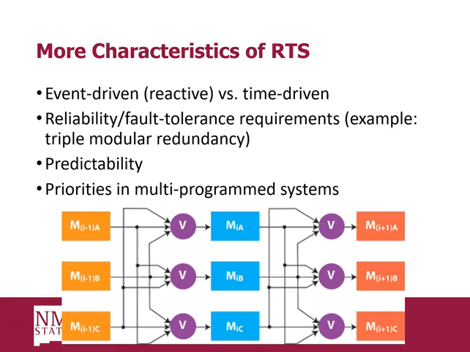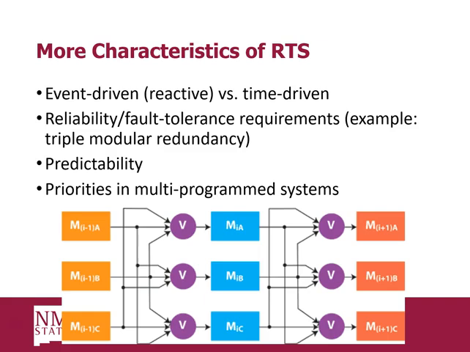Real-time systems can operate in 2 primary modes. Event-driven: these systems respond to external events like a sensor detecting a change or a user input. Think of an airbag deploying when a collision occurs. Time-driven: these systems operate based on a predefined schedule or time intervals. For example, a system monitoring engine temperature might take readings every few seconds.